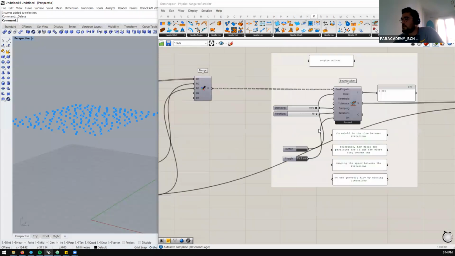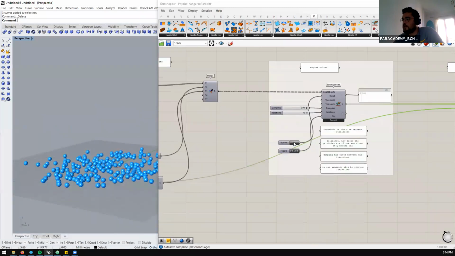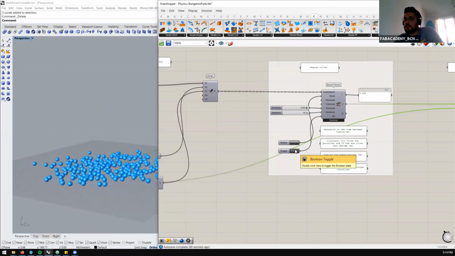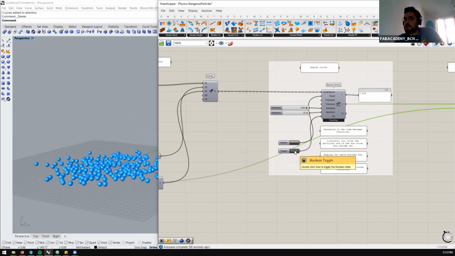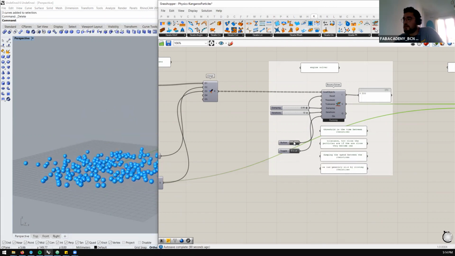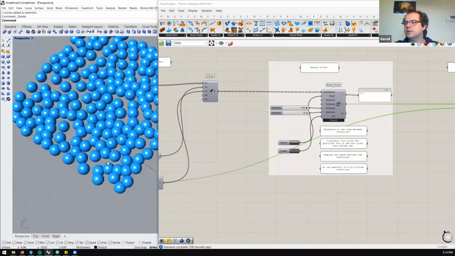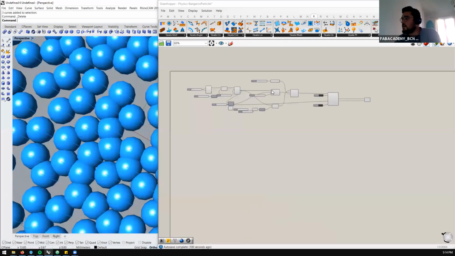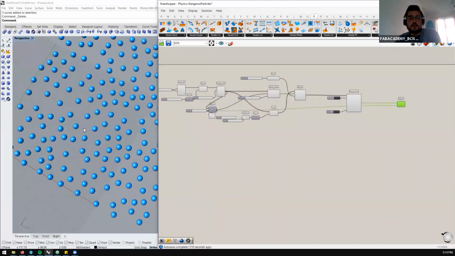So if we check this animation, what is going to happen? It's going to give us actually a false appearance that the balls are falling down randomly. But also something else is happening here. Maybe you didn't notice. They spread. Actually, the balls are pushed against each other. In this example, the balls are not touching each other.